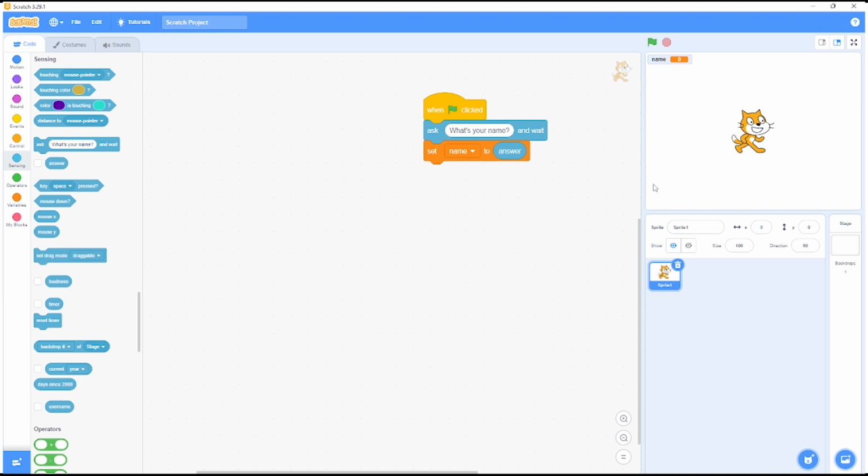How so? Now let's test our code. Let's press go. Now we can see that we have what's your name. Then we have this field, as I've said, that we can punch in our answer. So this field is for this answer. Okay, then my name is Simpiwe. So what's going to happen is that this name, of which is the answer, will be stored in this variable, of which it will be shown here. When I press enter or I press this check, now we can see that our name has been stored in a variable. Simpiwe is the answer.